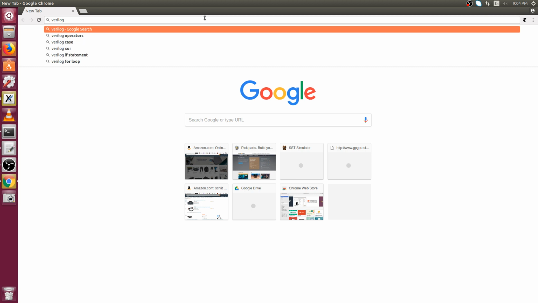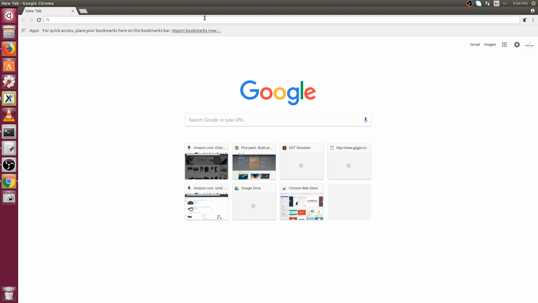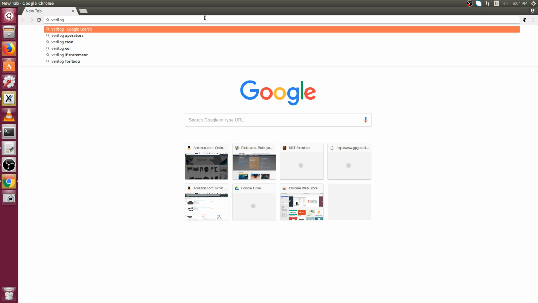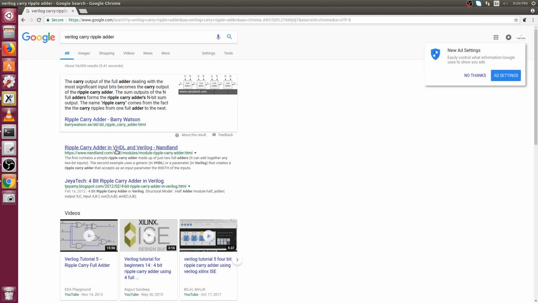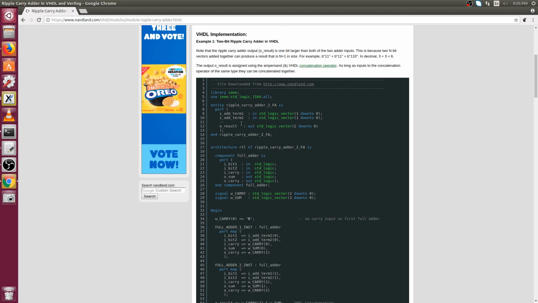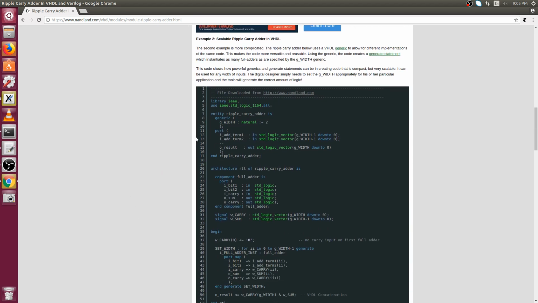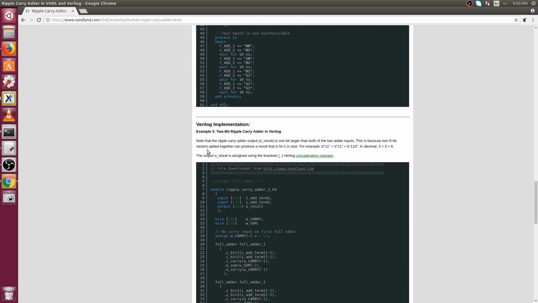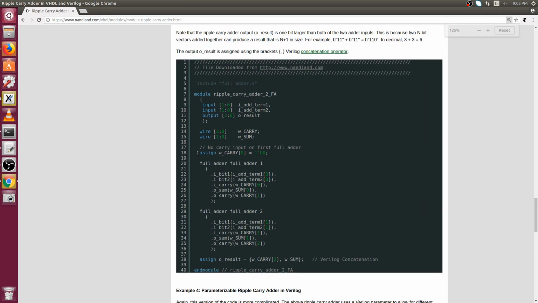Hello, how's it going? Okay, so what do we want to look at? Do you want to look at multiplication or addition, or just show something basic? Okay, so let's look up Verilog carry ripple adder. This is the most basic adder that we can make. This one will probably be fine. And then I'll get some software where we can actually show this some other time. Oh, this is VHDL. This is Verilog. Nope, this is still VHDL. It's the test bench, Verilog implementation. Okay.